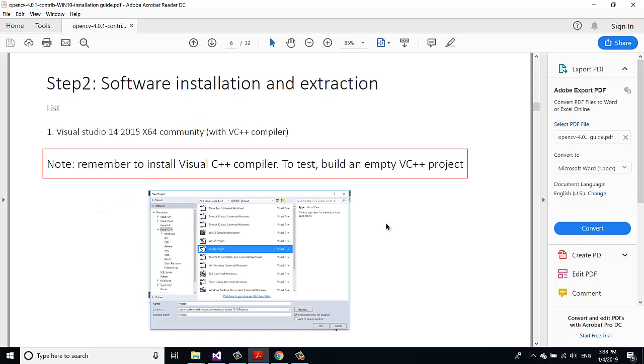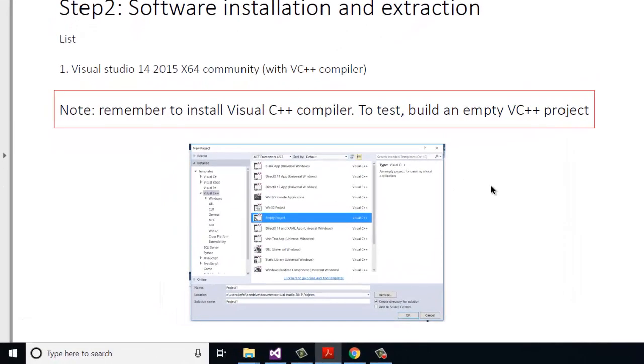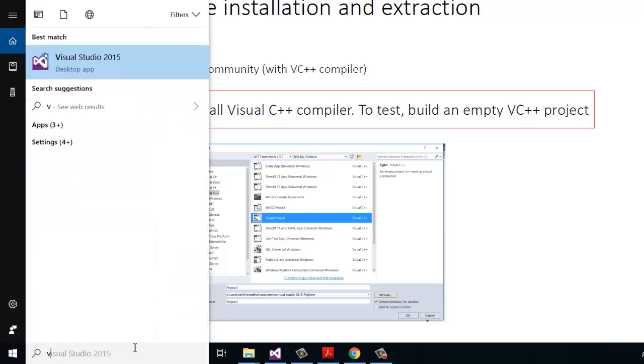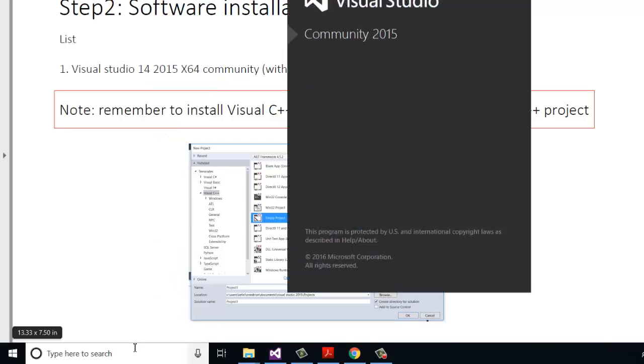The installation is very straightforward. Here I would like to mention installing the Visual C++ compiler. After you install Visual Studio 2015, the Visual C++ compiler may not be installed yet. In order to check that, we can simply build an empty VC++ project. I will show you how to do that.